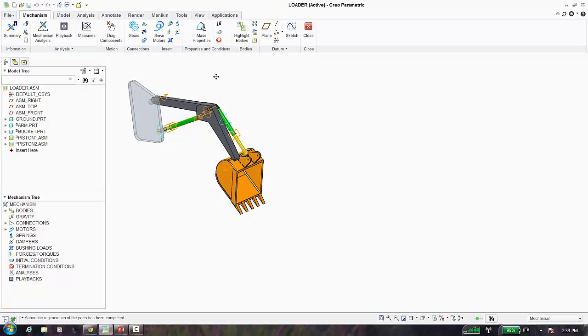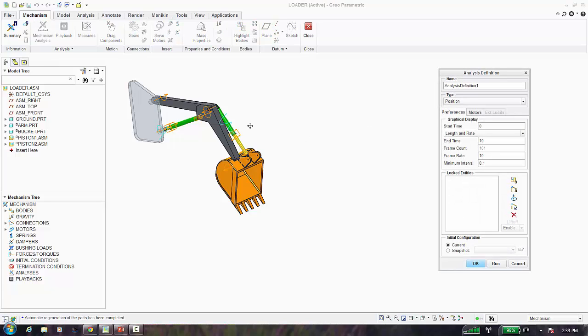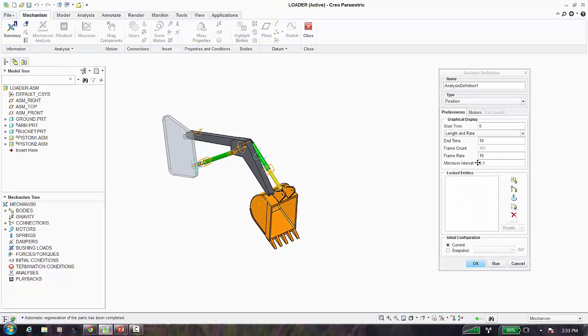And what we can do is go ahead and run an analysis on this, before we put a measurement in, just to make sure that what we have here is going to work. So let's start our time from 0 and end our time at 50. That's going to run a 50-second motion through the entire range of motion here.